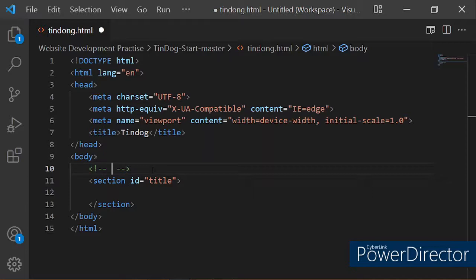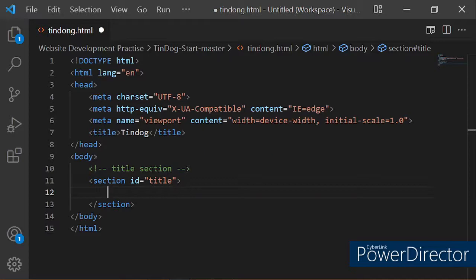So here we just want to write title section. Okay. So comments make our work easier to understand or comprehend when we want to come back one day for some reshuffling or editing. Right, so this is our title section.